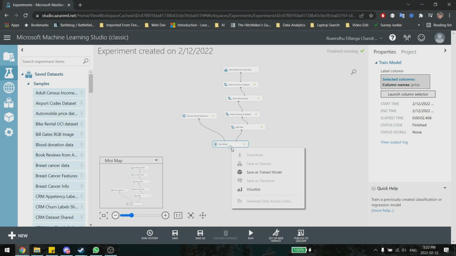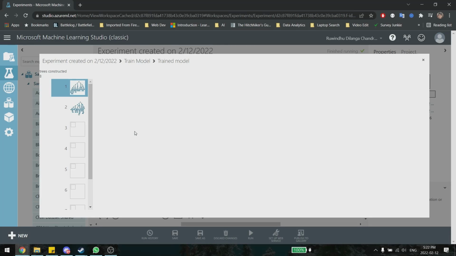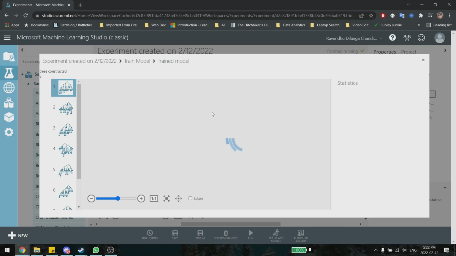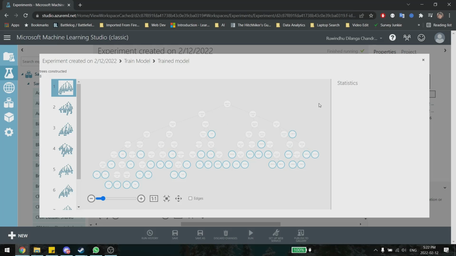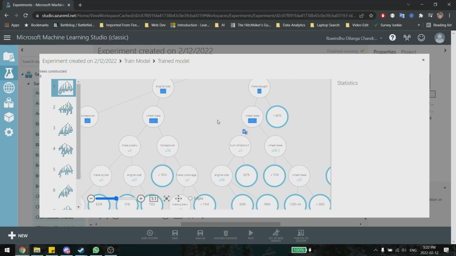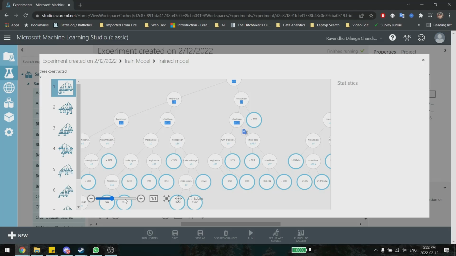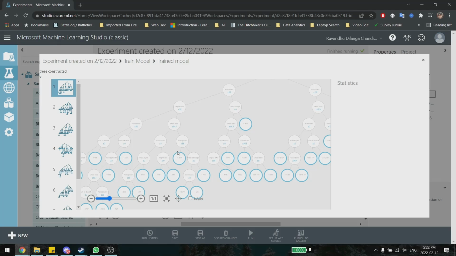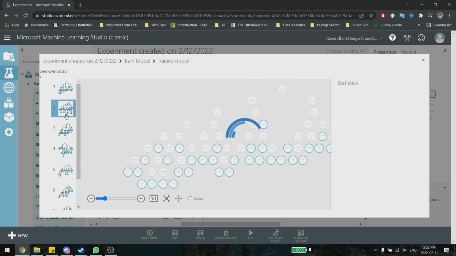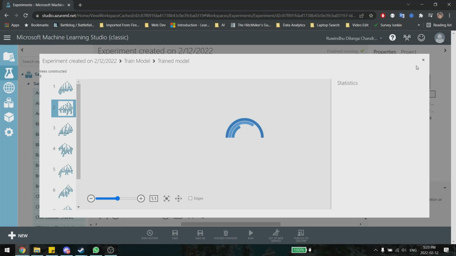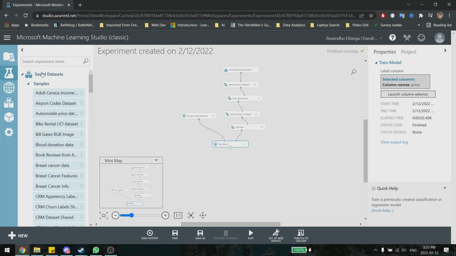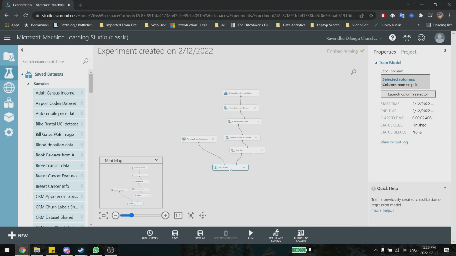Yes, we can take a small visualization of the model, as this is a decision forest tree that will be made. It's a bit slow, but it'll come up. You can see the decision making done by the decision forest tree. It has come up with the tree, so it's very easy to visualize. This is a low-code platform, so it has very many useful tools.